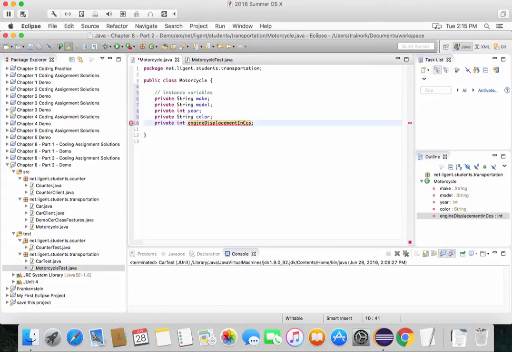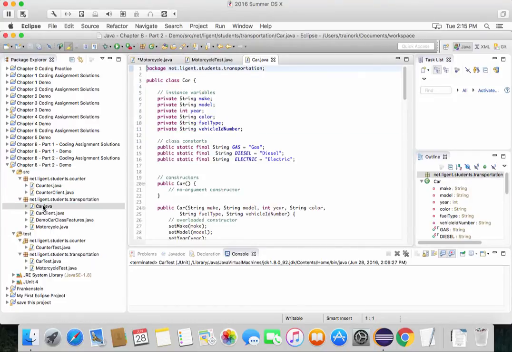Okay? And then vehicle identification number, private string. I do want to call it the same thing I called it in car. So I'm just going to take a peek in car. Let's open up car. What did I call it there? Vehicle ID number.